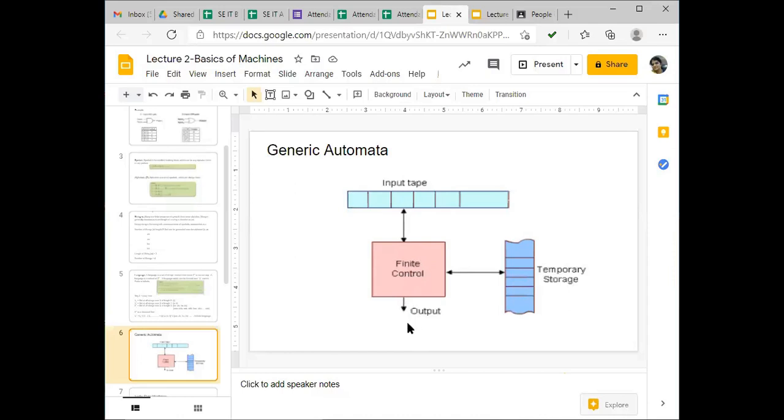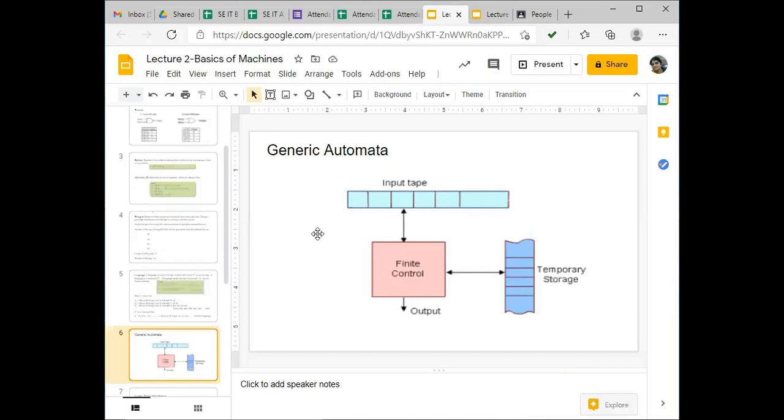One most important thing you have to remember here is the elements of each string. What we give as input, we give as a string. I hope you people are getting me. Usually in a machine, we give a string. It takes the string as the input, and those strings are stored in this input tape, one string at a time. The machine can take one string at a time.